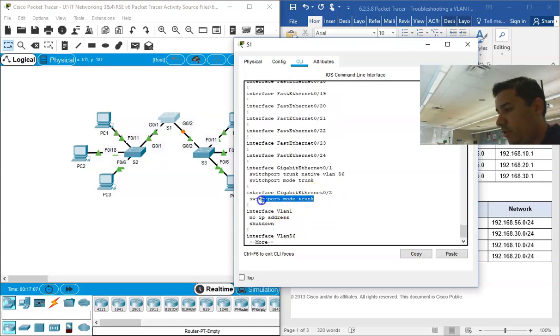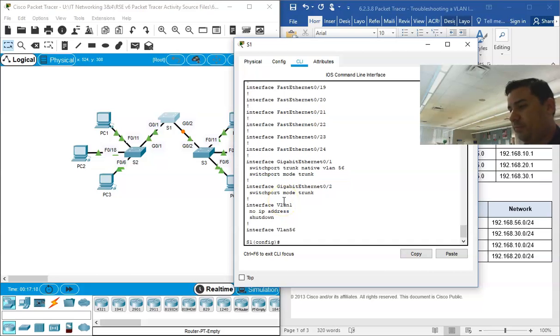I'm in trunk mode. I should be in trunk mode on both, with the native VLAN. So I'm just going to do an interface range G0/1 - 2, with a space in there.